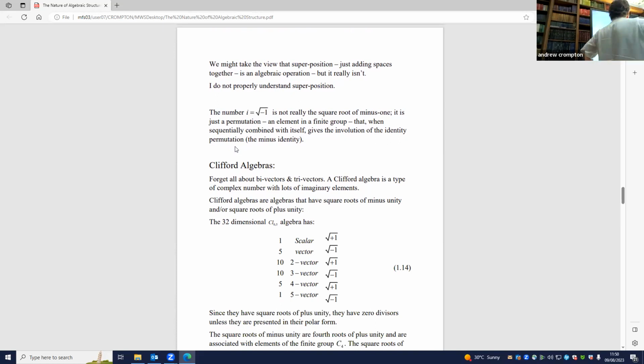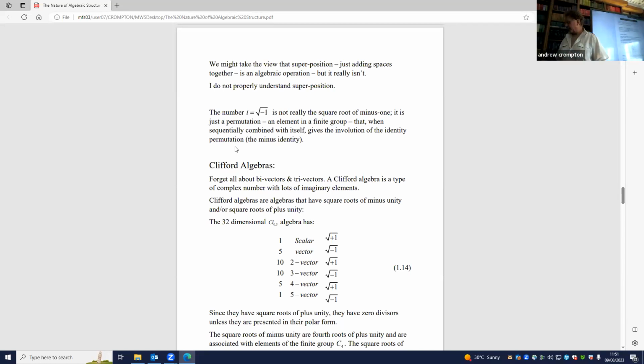Adding things together to take the superposition, well, potentials do this all the time. You get electric field from an electron here, electric field from another electron here. The potential in the middle is just the sum of the two fields. This is what a potential is, it's because they are linear. Everything here is linear. Now go on to Clifford algebras.